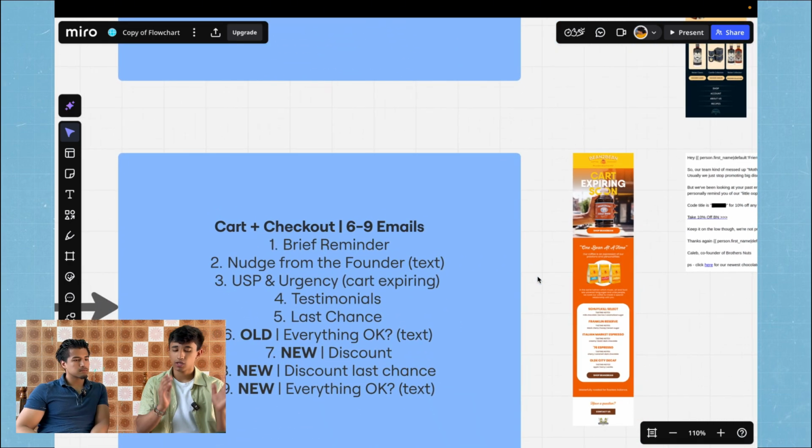So they go on your website, they check out a bunch of different products. What are they going to do after this point? They're going to go to cart. I check the website, I like this product, I'm going to add it to my cart. After I add it to my cart, I'm going to be entered into an abandoned cart series.